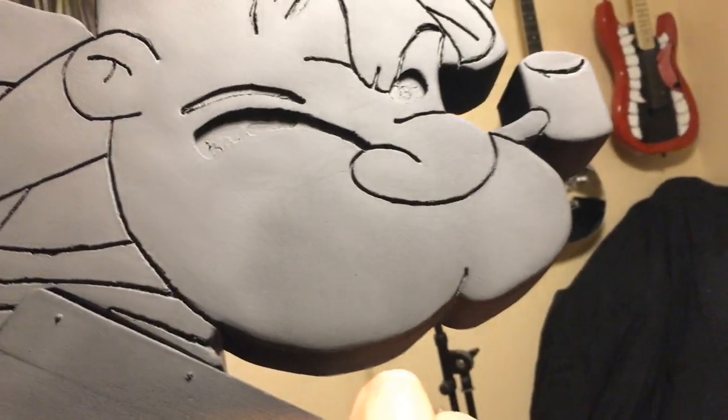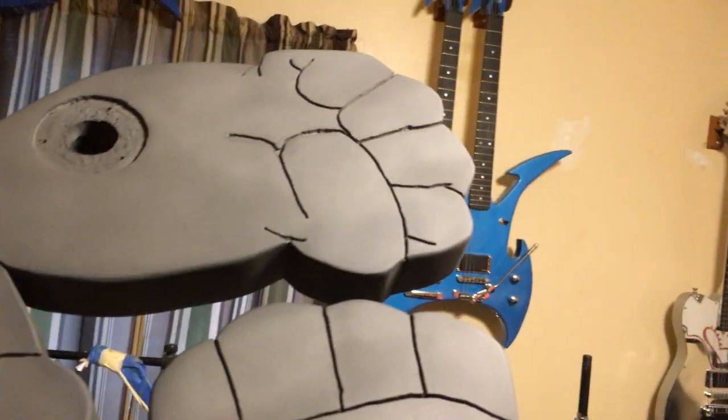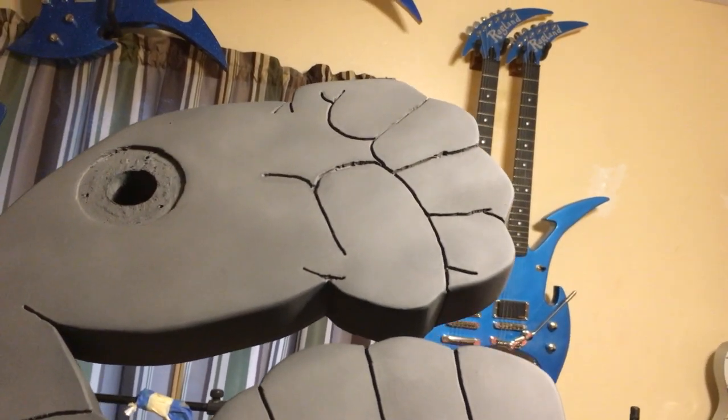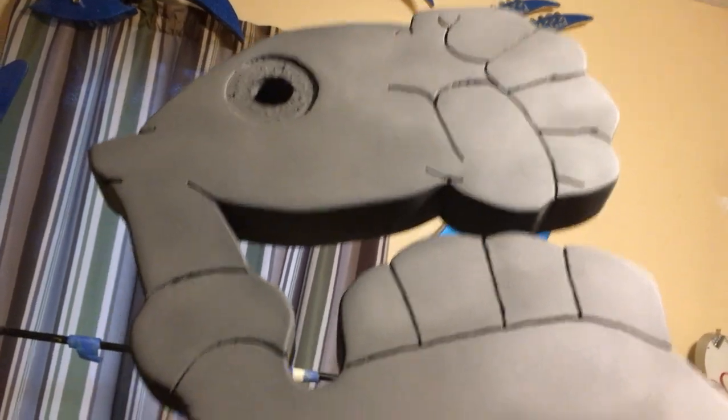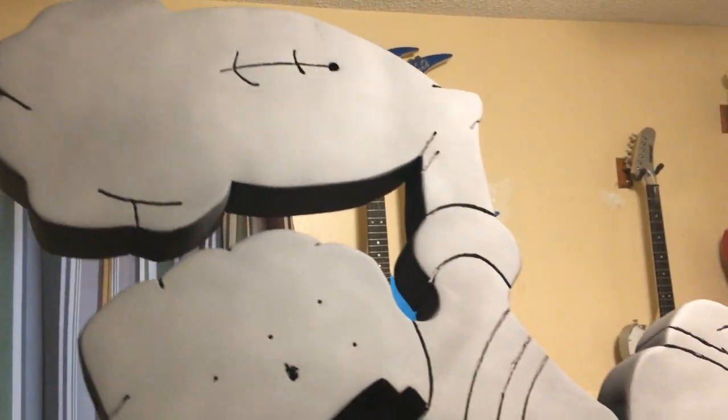I can't wait to do a little sanding. I'll probably do a little sanding of the primer here, and then start applying the color. And I'll start with, as you recall, I found a really good flesh tone color, the paint, and it's gonna work out really good. And I'll probably do that first, and I might brush in all the other colors. Well, maybe I'll spray the black, but I'll definitely brush in the red and the white and the yellow. So I'll be working on this maybe today, this afternoon sometime.